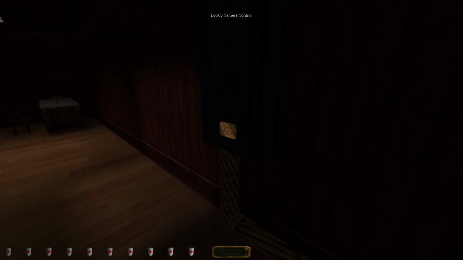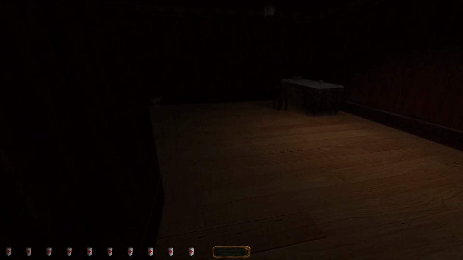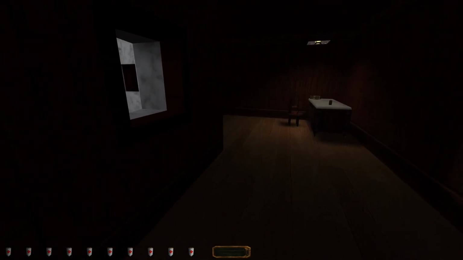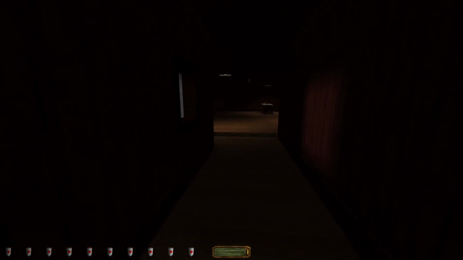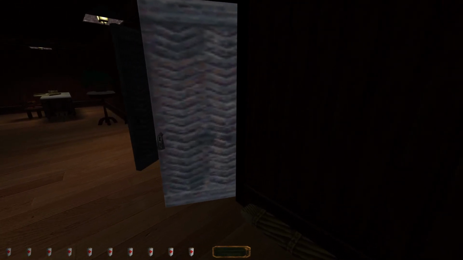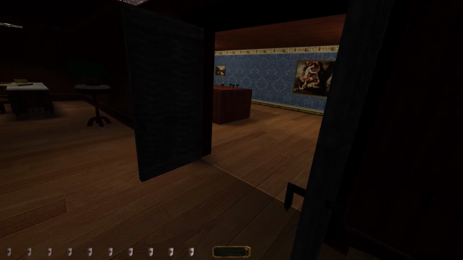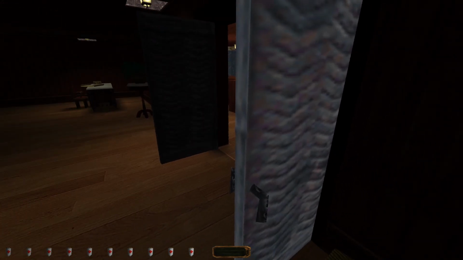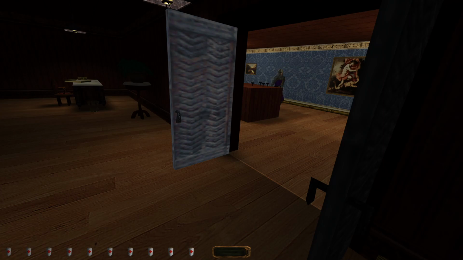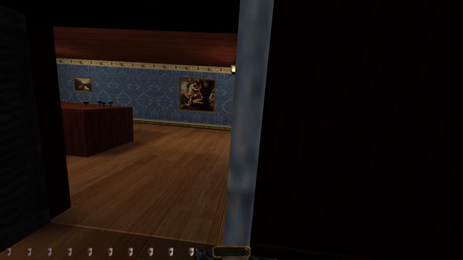Here we go. So this is just the lobby camera control, I guess. You know, which is fine. That'll make it so that we can actually get some stuff out of there if we happen to go through. Guard. Yep, there he is. I'm not sure if he comes in here. Should have joined the army. Yeah, you get medals for rewards now. Get to march around outside.